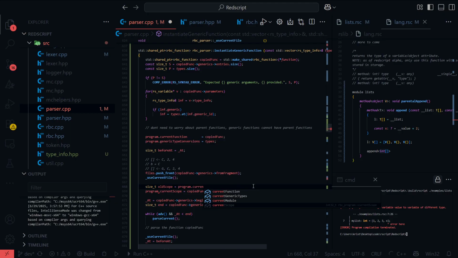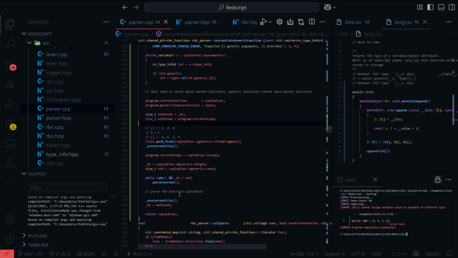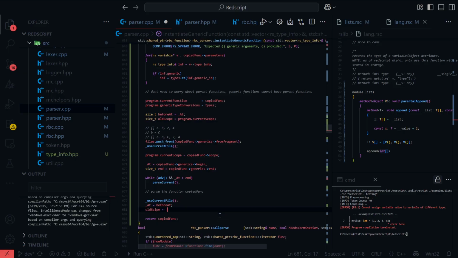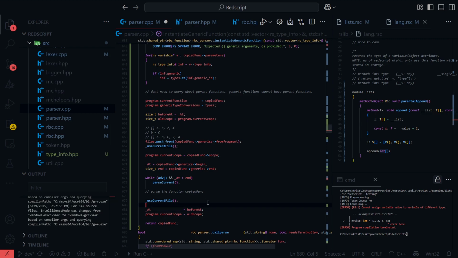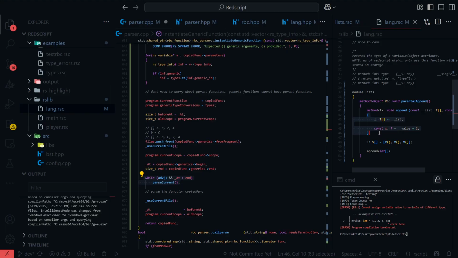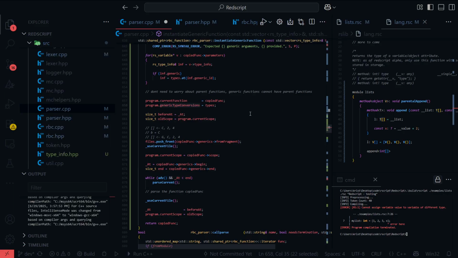Need to save all these. And then program.current scope is equal to old scope. Looks fine. So what we're changing, we're making amends for. While we're parsing the old generics function, we go through, and when we find a type, we snip it in by using generic type conversions. Works. Okie dokie. Then we return it.